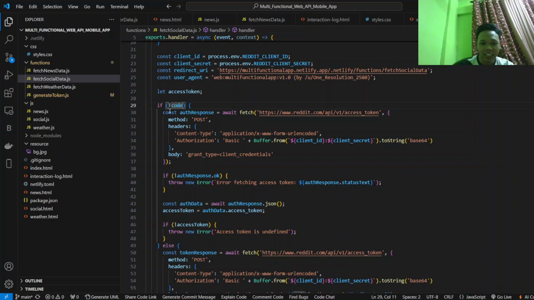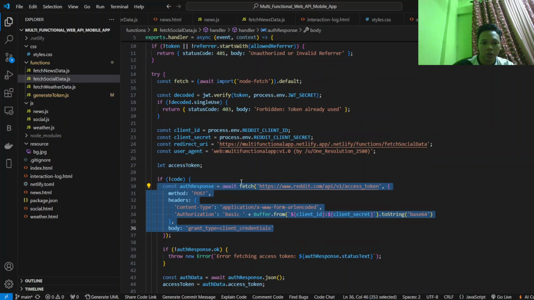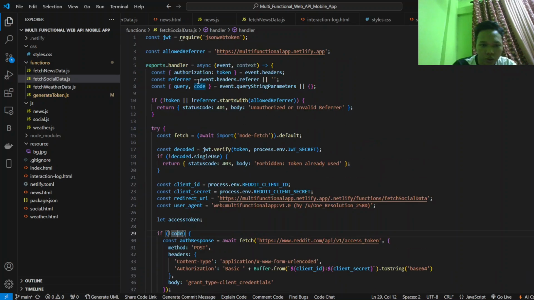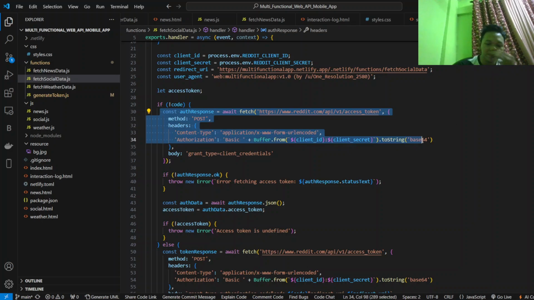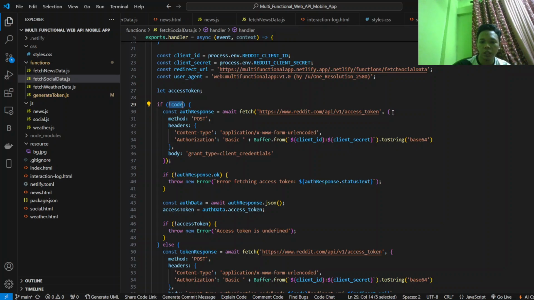So if that code, it will fetch the access token. Oh, I think I know. If we have any error code, it will not process this. And if we have no error code, which is true, it will access the token.